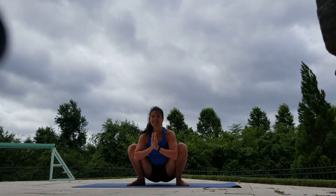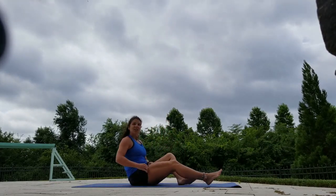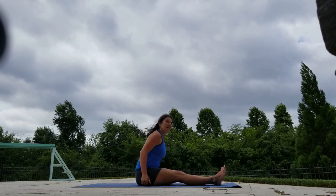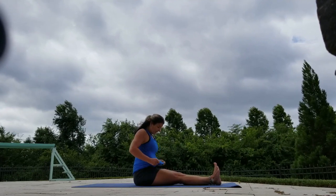From here, we're just going to sit down, so you can bring your hands behind you and sit down on your mat and extend your legs long. Sit up nice and tall here, flexing your feet, engaging your quads.